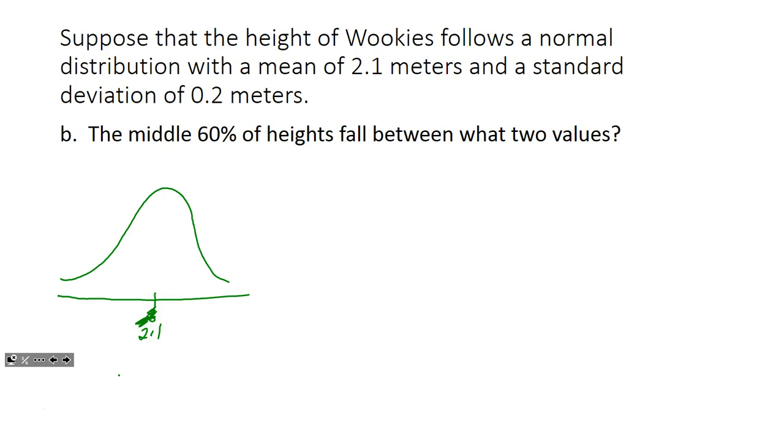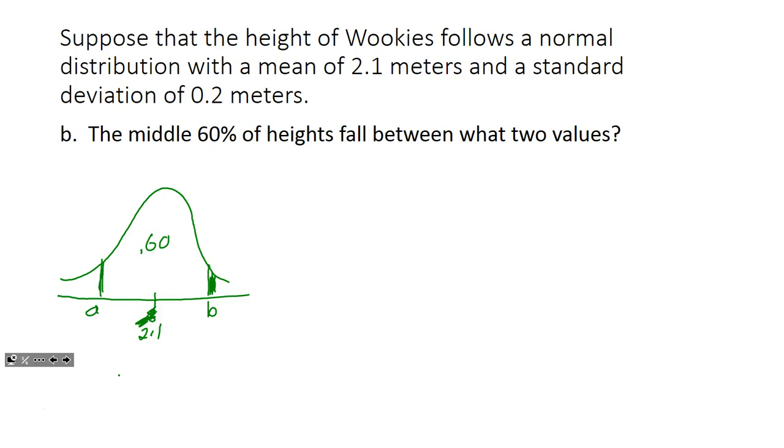And so we're looking for what middle heights would have an area of 0.60. So, you know, my picture's not perfectly symmetrical, but I'm thinking of this being symmetrical, okay? The same distance on the right and the left where 60% of the area would fall in there. And I want to know what A and what B is. You know, for instance, A might be 2 meters and B might be 2.2 meters, something like that.